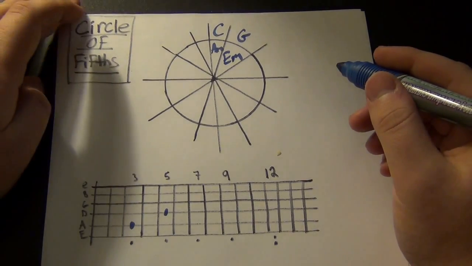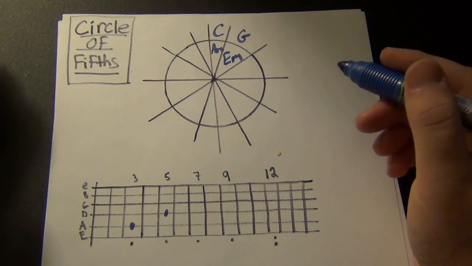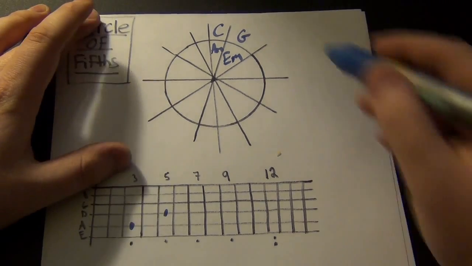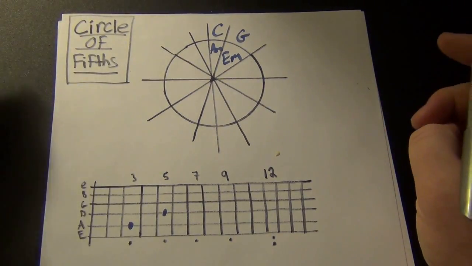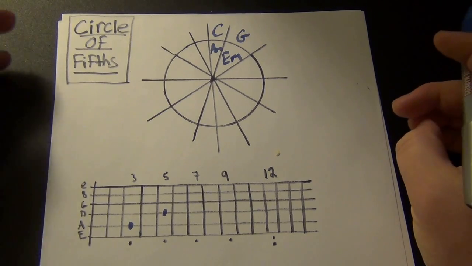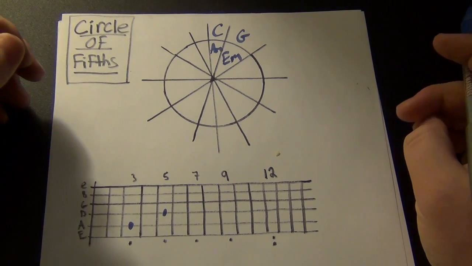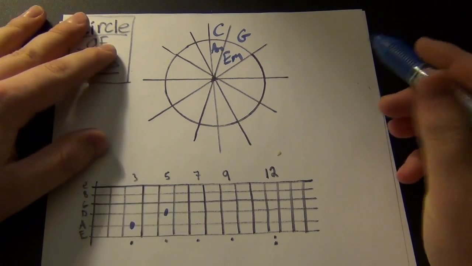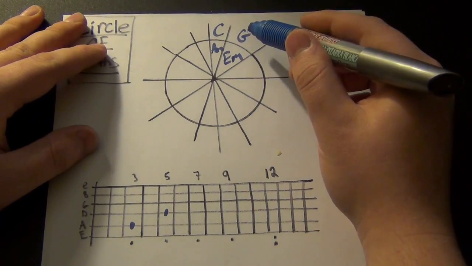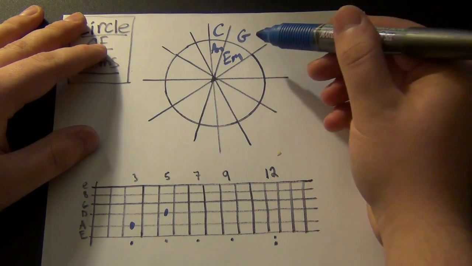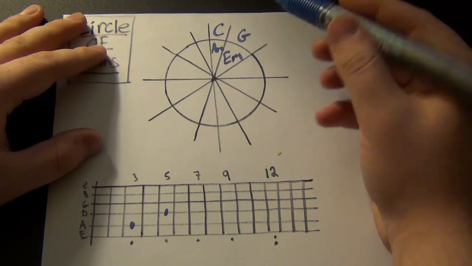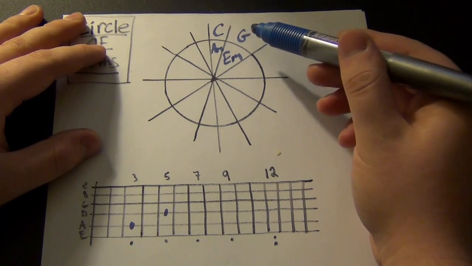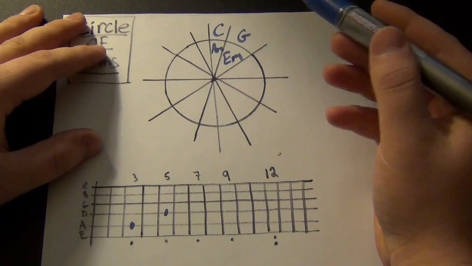And what does that tell you about the notes in that scale? The main purpose of this is that it's an easy way to think about all the keys relative to each other, and the sharps and flats. I always think in terms of sharps just because it's easier. It allows you to figure out what the sharps are in the key. So when you go from C to G, the G has 1 sharp in it. And the way you figure out what sharp that is, it's the half step down from the actual major key. So it's F sharp.